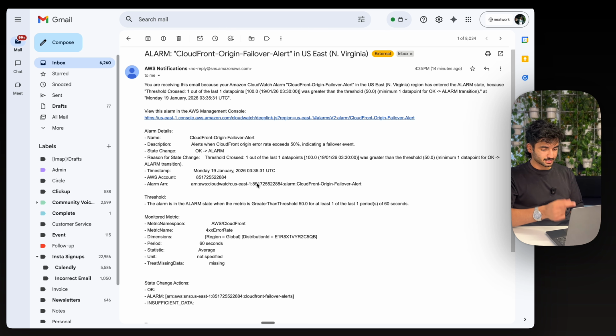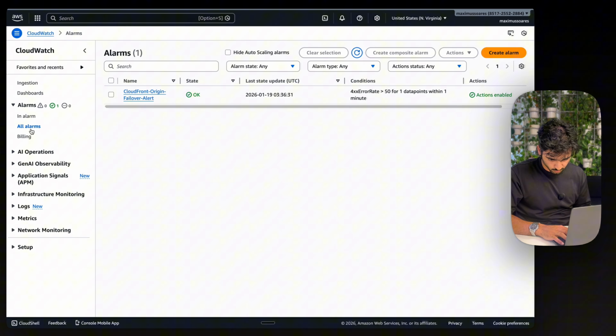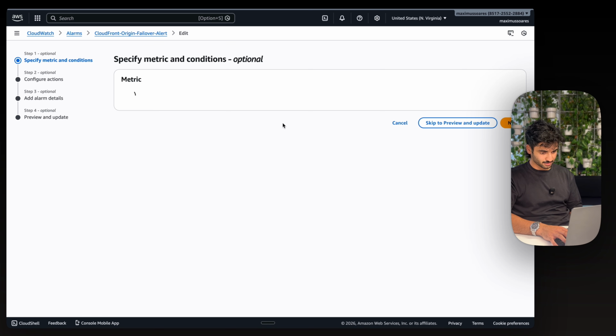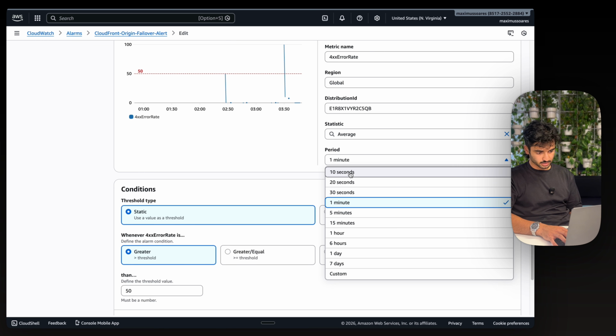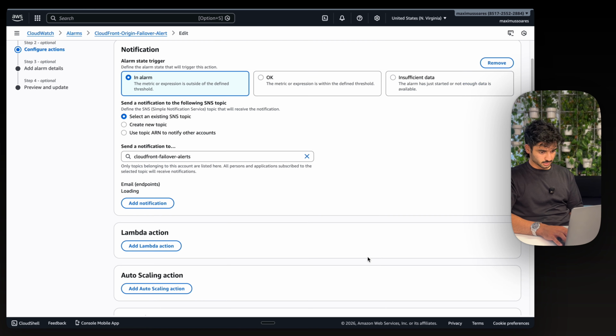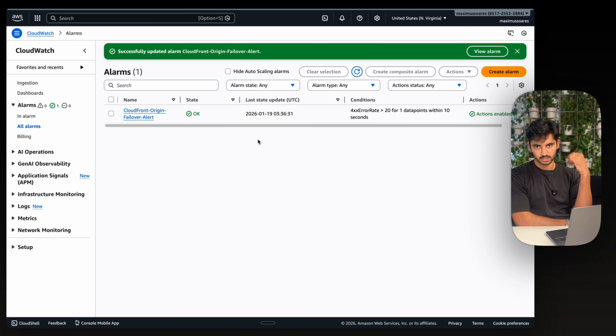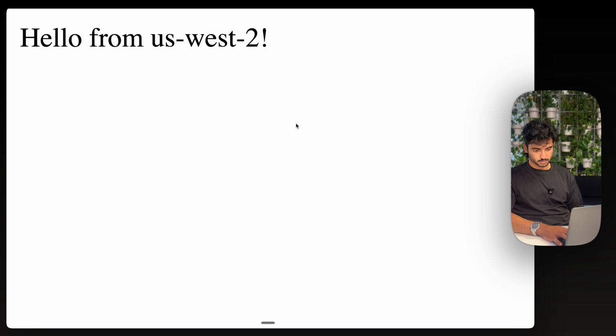But if you aren't seeing this, then there's a couple things that you can try as well. If you go back to CloudWatch here, you click on all alarms and then you click the one we just created. You can head over to actions, click edit. And I would recommend changing the period down to, let's say, 10 seconds. And we can even drop the threshold to, let's say, anything more than 20%. Hit next, next, next, and update the alarm. And now I would just rerun the same thing. So go to your CloudWatch page here, and I would just be spamming refresh. Just spam refresh on your page, and you'll start to see the alarms pop through.